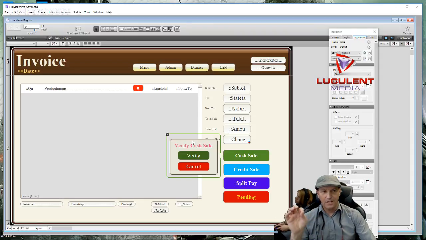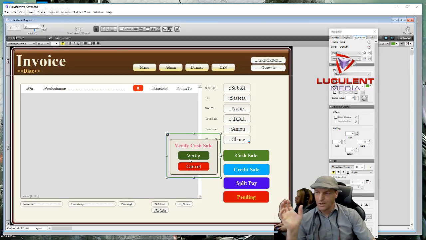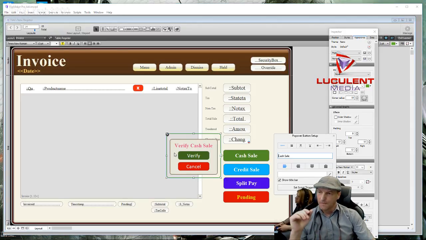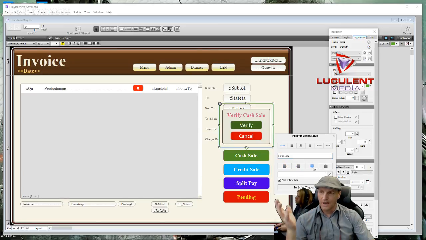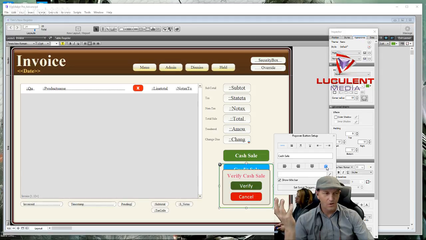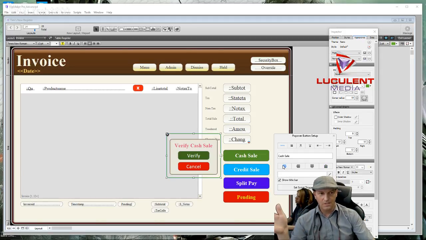Now you can't change the way the bubble actually is created. So I can't move this bubble somewhere. Click on it and move it. It won't do anything like that. I can, however, change its attributes. So if I double click on it, I can have it on the right side or the left side. I can have it above it. I can have it below it, wherever you want it. I like mine to just kind of hang out on this one side because that seems to be the most effective thing to put it into.